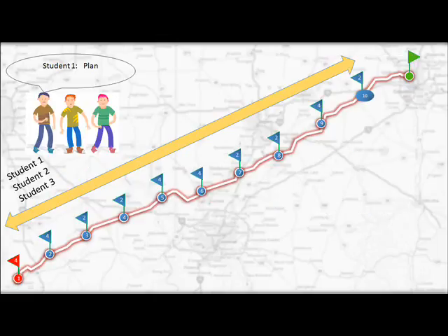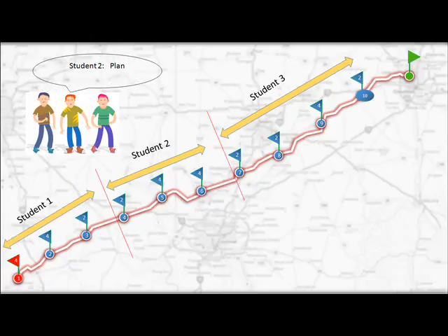So now each student is coming up with a plan. Student 1 says that everyone will travel together throughout the distance and carry the rice collected. Student 2 tries to minimize the human effort, so he says let each carry 10 kg so that there is no need for all to travel throughout the distance.